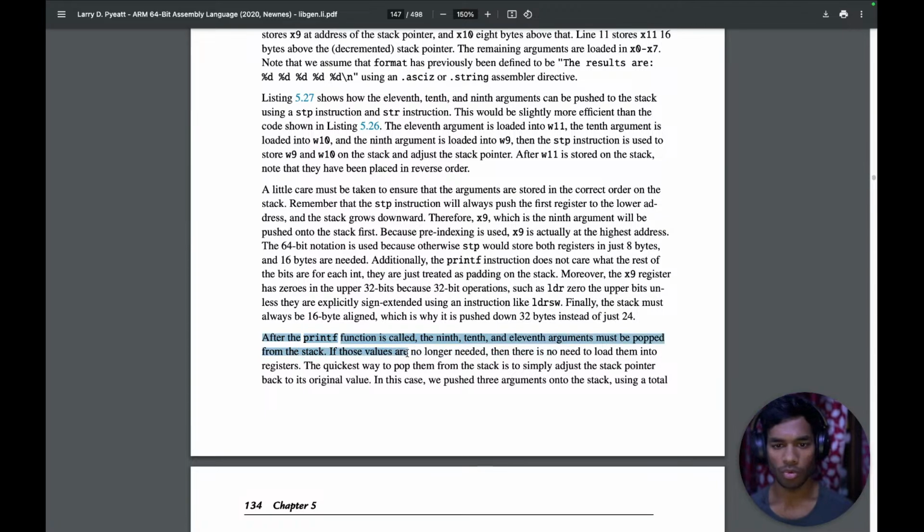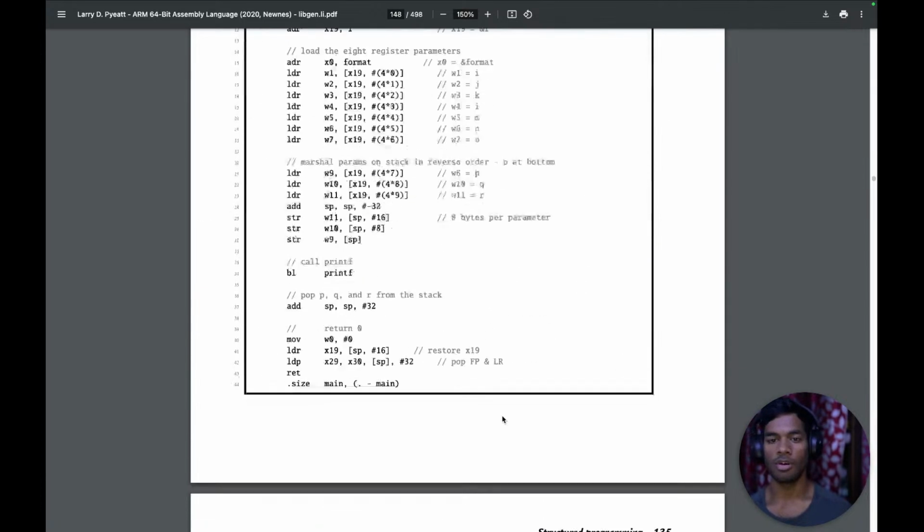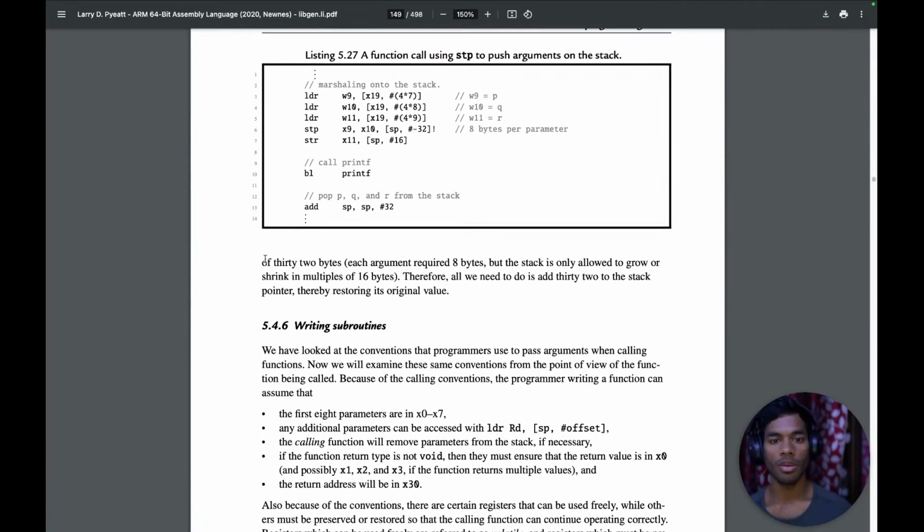After the printf function is called, the ninth, 10th, and 11th arguments must be popped from the stack. If those values are no longer needed, then there is no need to load them into the registers. The quickest way to pop them from the stack is to simply adjust the stack pointer back to its original value. In this case, we push 3 arguments onto the stack using a total of 32 bytes.